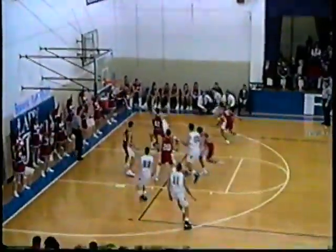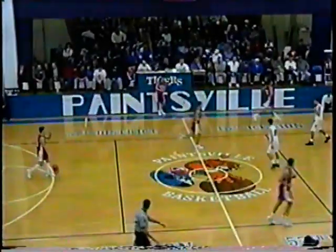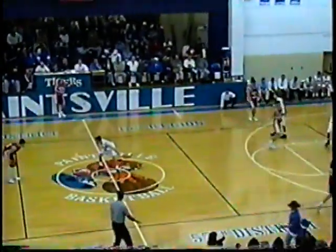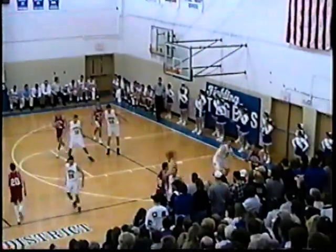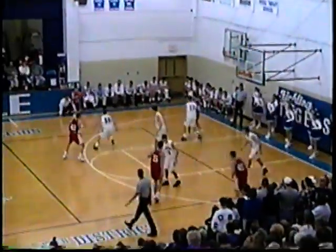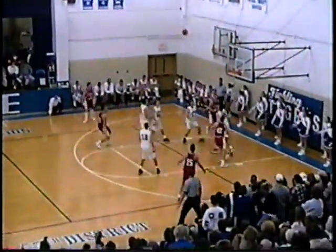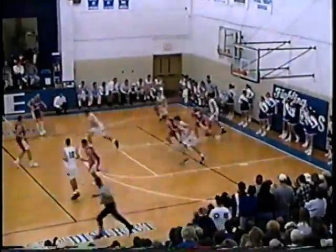Here's Todd Tackett down low to Van Hoos. Van Hoos to the hole, throws it up. No good. Gets his own on the other side, puts it in. That's pretty well in command of the boards right now, John. They have 10 rebounds. Sheldon Clark has 3. Paintsville enjoying that big size difference, too. It's just too hard for Sheldon Clark to do much with the 2 big men down low and also Jason Conley. Really, the 3 big men. Conley's, what, 6'3", 6'4"? He's 6'4", big as anybody they have on the team.